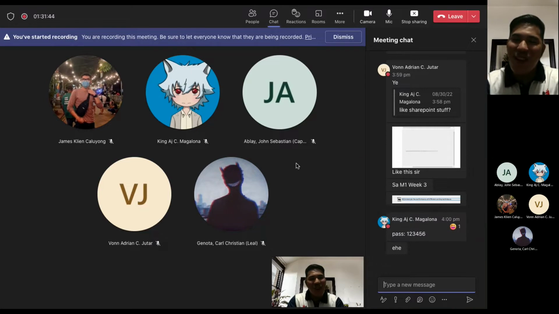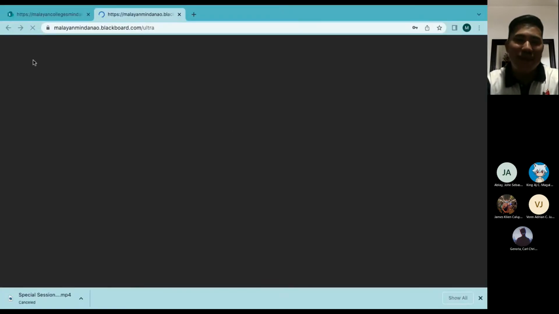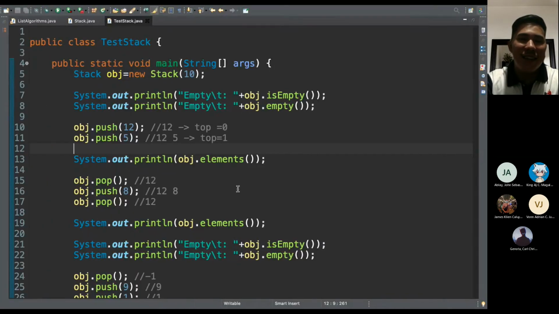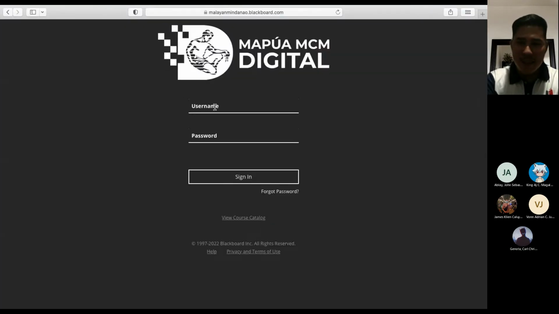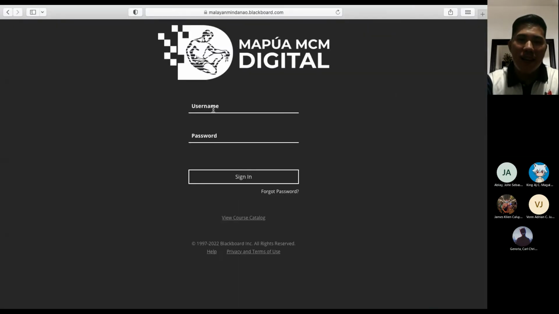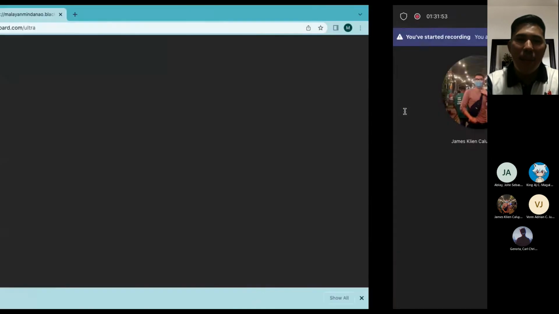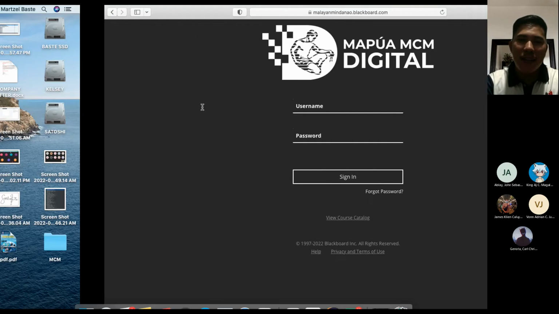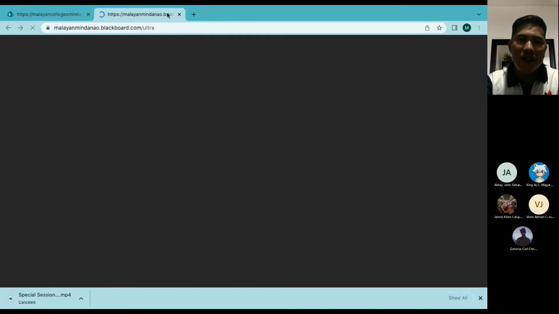Pwede yan password mo, para anyone can just go inside. Matagal. So slow. So weak. My goodness.